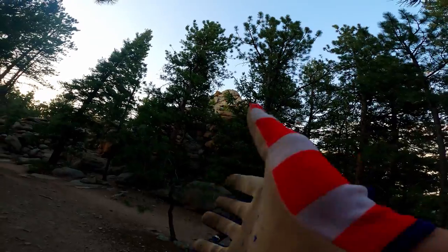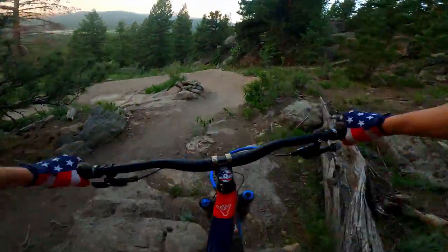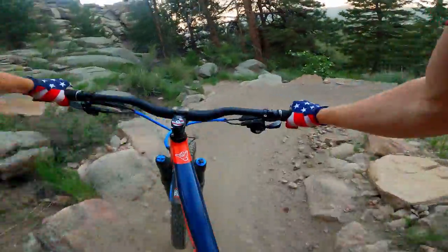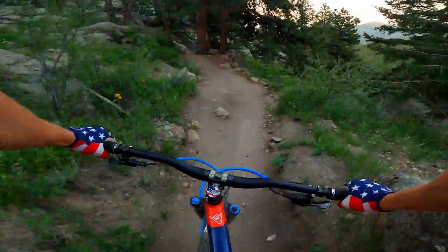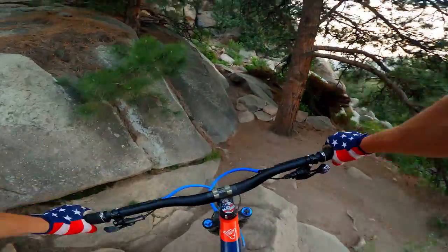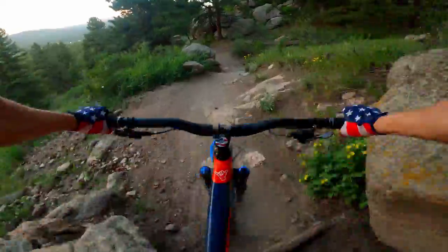This trail is called Sisters. There's a bunch of different lines so I'm going to try a few of them. Let's hope my fork is not too jumpy. Here's one secret line — it comes up here and you can avoid that berm, go around this rocky one, go through here. That's pretty smooth. Now this one is really tight, I think you gotta go outside like that. Now there's one line I've never tried right here — I'll pass, it looks a little sketchy. Off-camber rocks and roots — ah, I hit my foot on that.